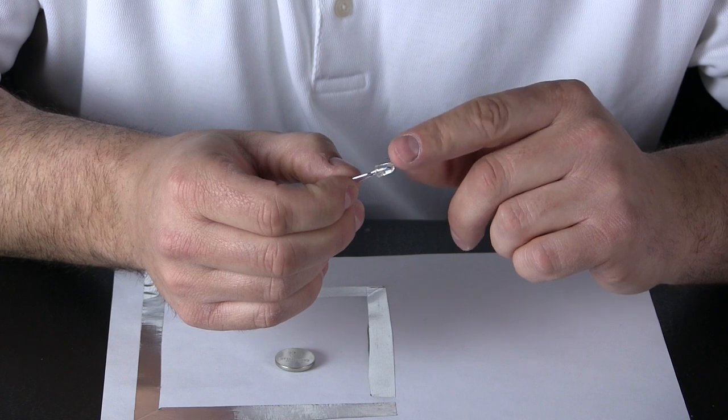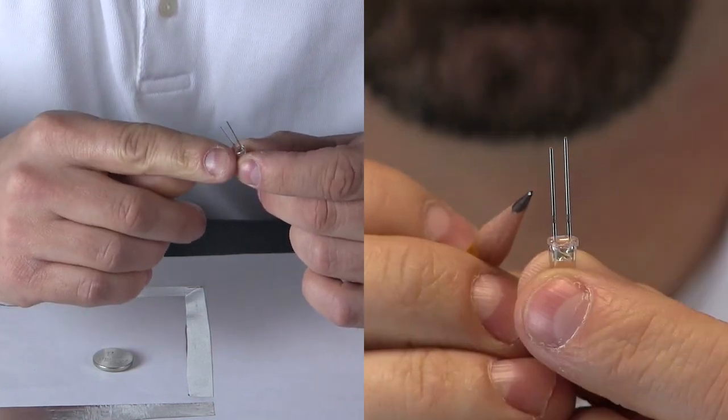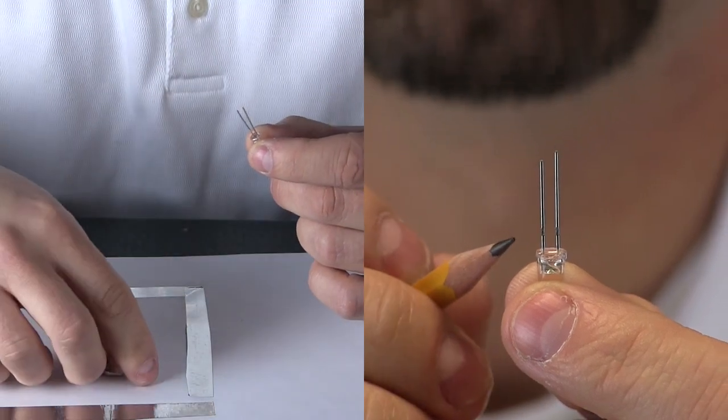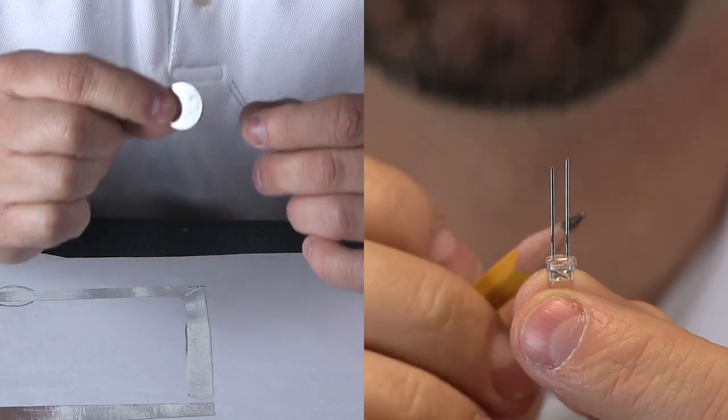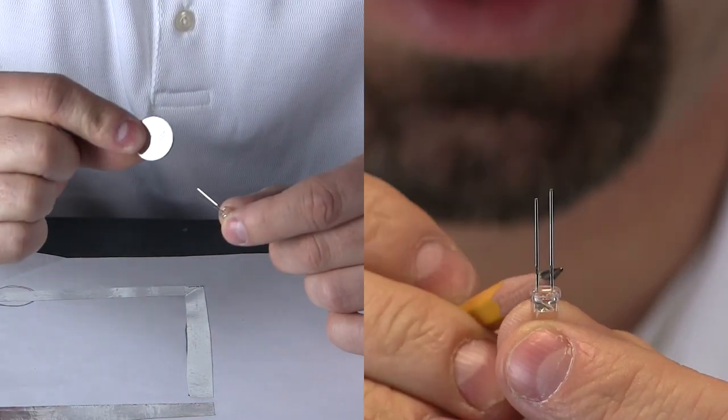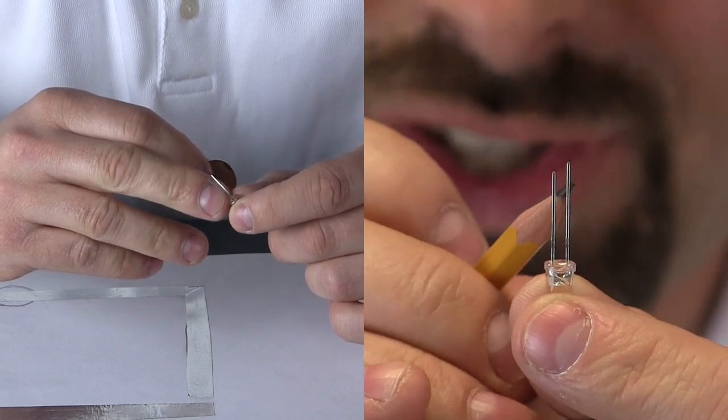So we have zoomed in so you can see our light bulb. Now the thing to notice is that the light bulb has two wires coming out of the bottom. Why two wires? Well remember our battery? Our battery has two sides a positive and a negative side. And just like the battery has a positive and negative side the wires coming out of our light bulb are positive and negative.